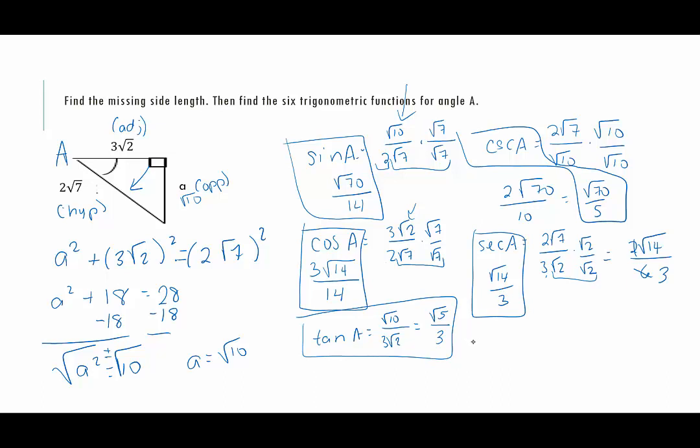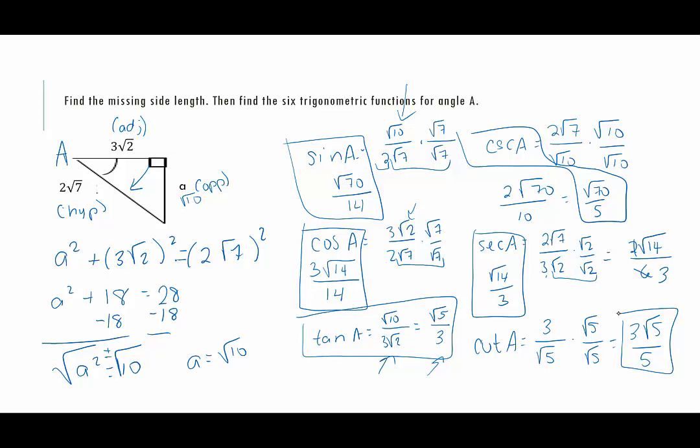And last but not least, cotangent. So cotangent of A is the reciprocal of tangent. I'm going to use this one right here. Or why not just use this one? Forget what I just said. Let's save ourselves one step. So this will become 3 over the square root of 5. Here we do have an irrational denominator, so we're going to multiply by the square root of 5 over the square root of 5, giving us 3 root 5 over 5. Whew, that was a lot of work.